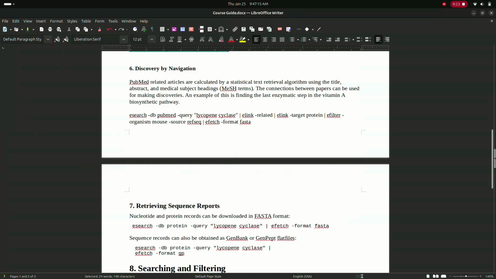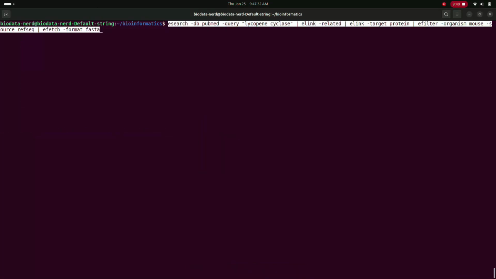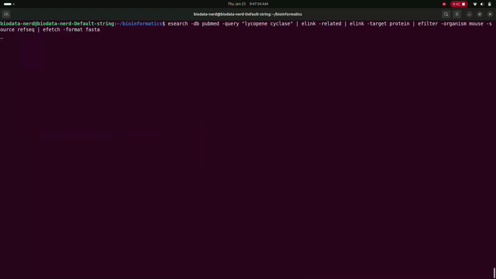As an example of this, take the last enzymatic step in the vitamin A biosynthetic pathway; we are going to search some articles about it. For that, we are going to execute this command that I have written for you. If we run this command, there is the esearch function that I already told you about, PubMed, and the query is given.